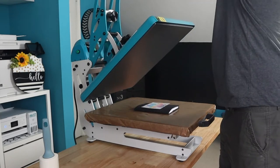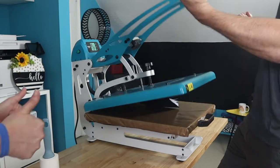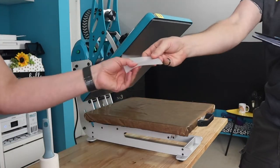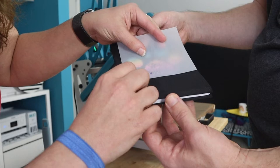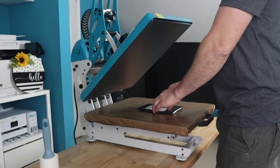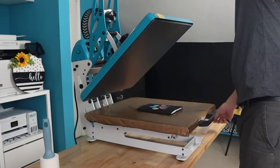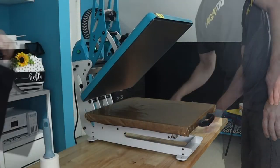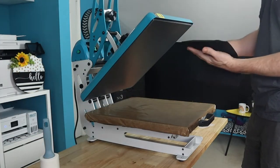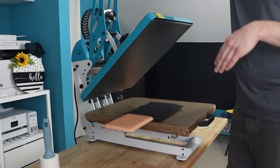We get it aligned and give it a nice press. Pro World's heat press is fantastic — it has the self lift, peeling tape, and auto peel features. We did actually have an incomplete press though — we're missing the center of the A, probably because there's a little bit of a ridge with these covers on the notebooks. But this allows us to show you that you can actually repress Supacolor transfers, and so now we have a complete A. We're going to take the other notebook apart fully and stuff a pressing pillow into it to avoid any of those ridges — second mistake, we learn.